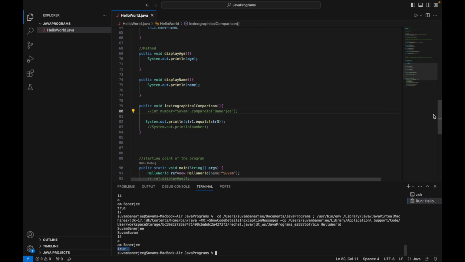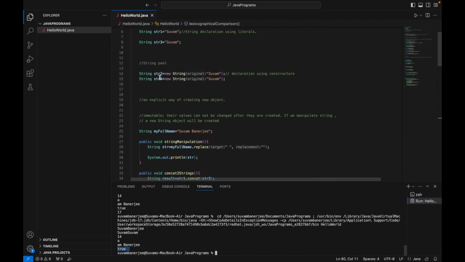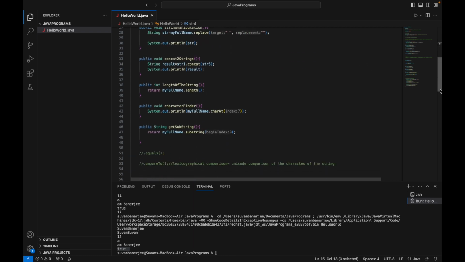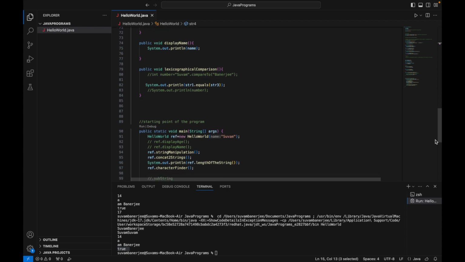Now on the other hand, if we compare these two strings, str2 and str4, where we have declared the string using the constructor, then what will it throw? Suppose this is str2 and this is str4. It is also giving me true.